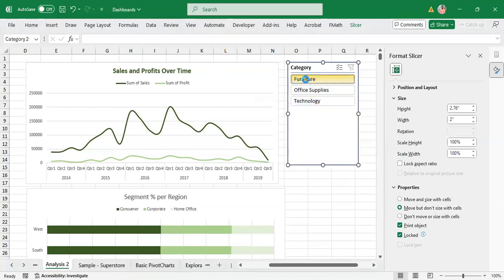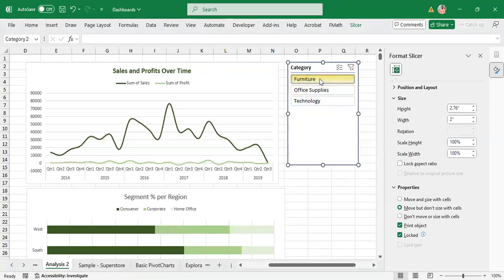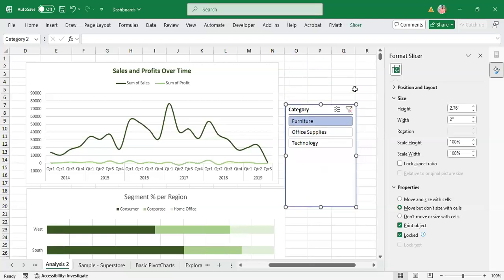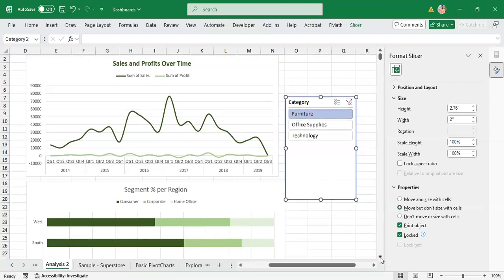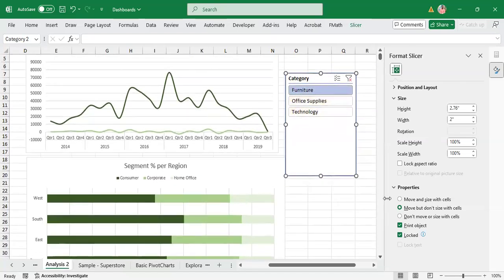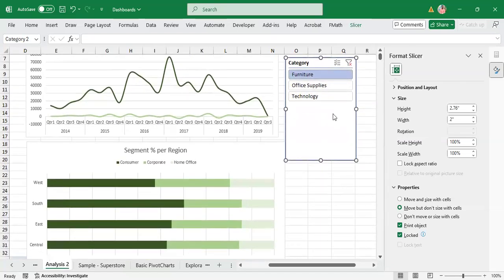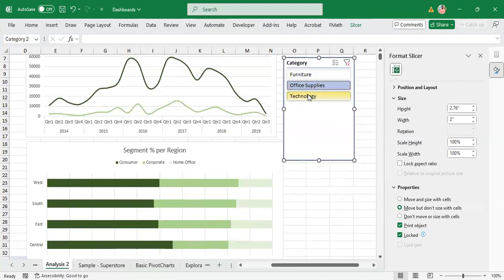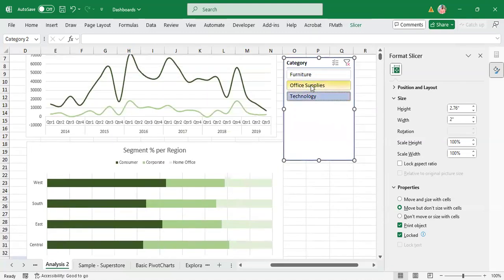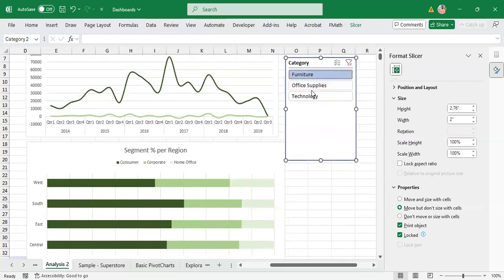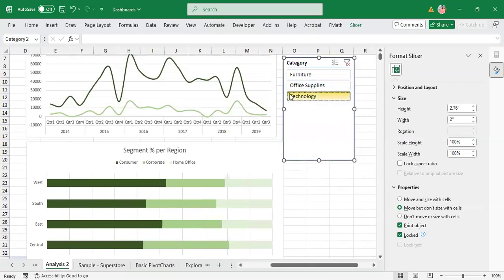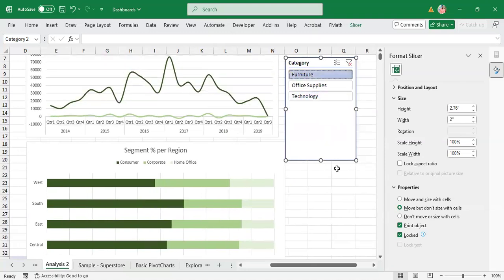So now when you select a category, let's say furniture, see that the chart has been updated. Okay, so we slice based on furniture.